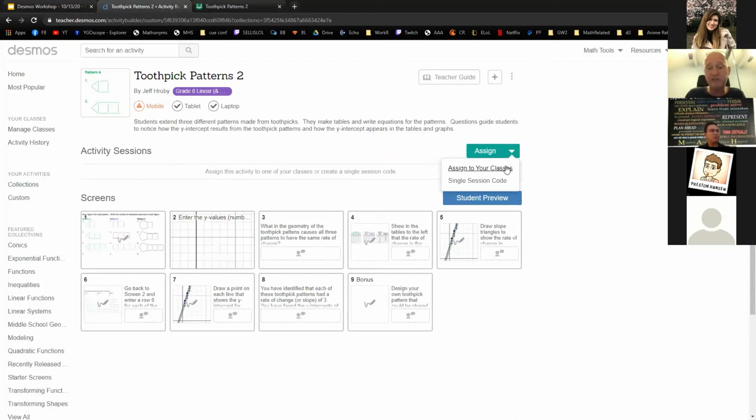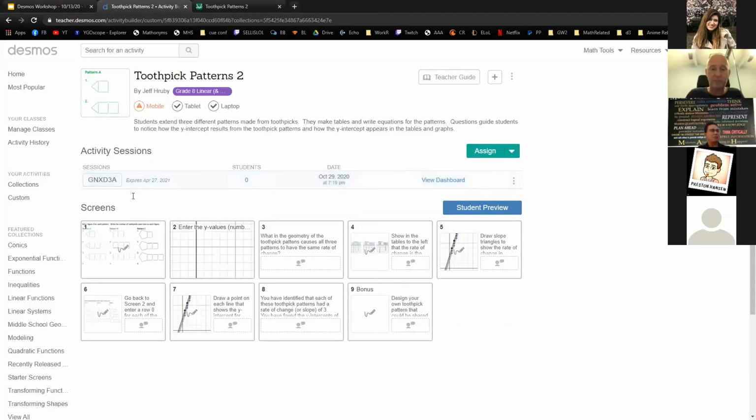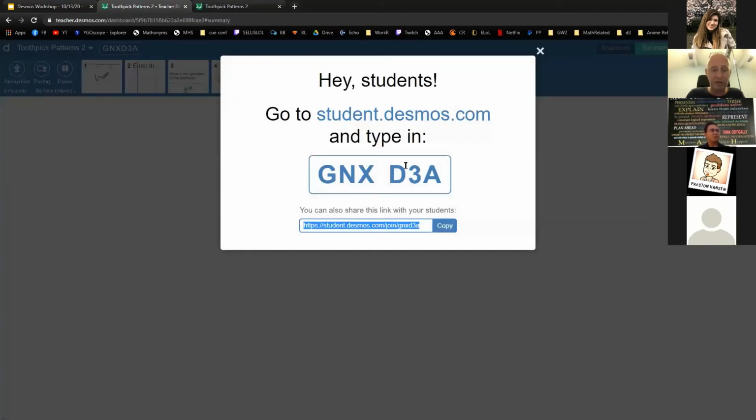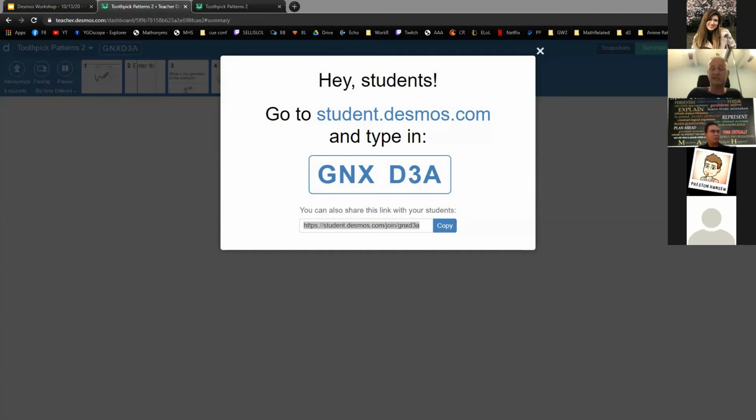Or if you wanted a single session code, you could pull down one more and open that up, and then you can view the dashboard and send somebody the link. So if you click on view dashboard, if you copy that, and then you could put that into chat the way I did, or you could link it to something. So now if everybody wanted to go start this activity over, but be in Jerry's classroom, you could do that there. But I wanted to show you, it's a fairly quick thing to be able to do that.